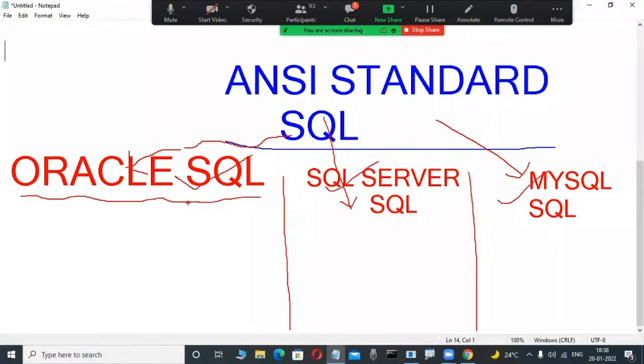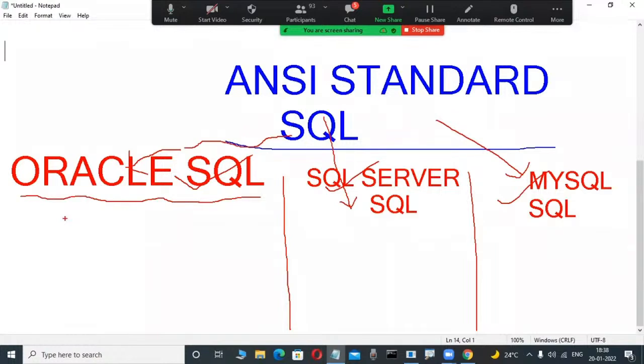Conceptually means table is there, view is there, procedure is there, function is there, trigger is there, package is there in Oracle SQL. In SQL Server also: what is table, what is view, what is synonym, what is index, what is procedure, function, trigger, the same conceptually. In MySQL also table, procedure, function, trigger, package are the same conceptually, but syntactically totally different. The first few syntaxes are the same, but otherwise totally different.